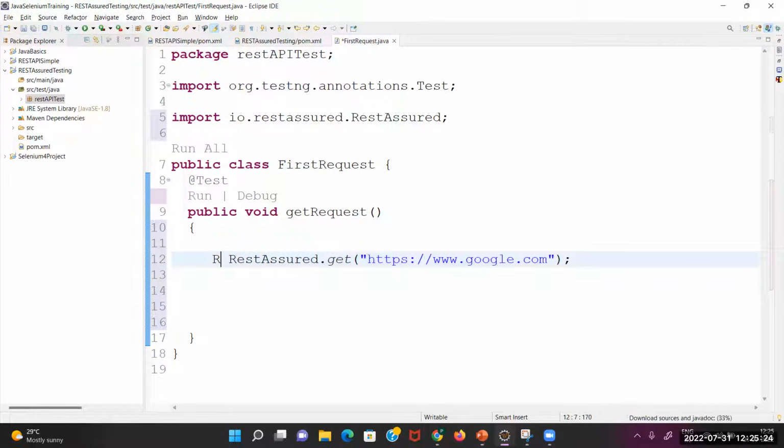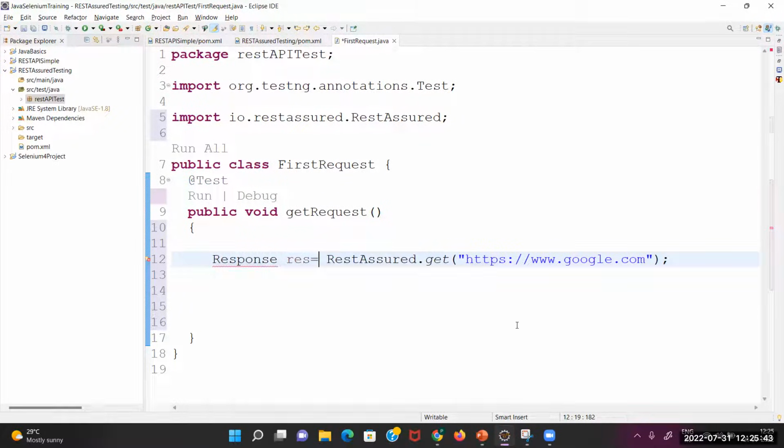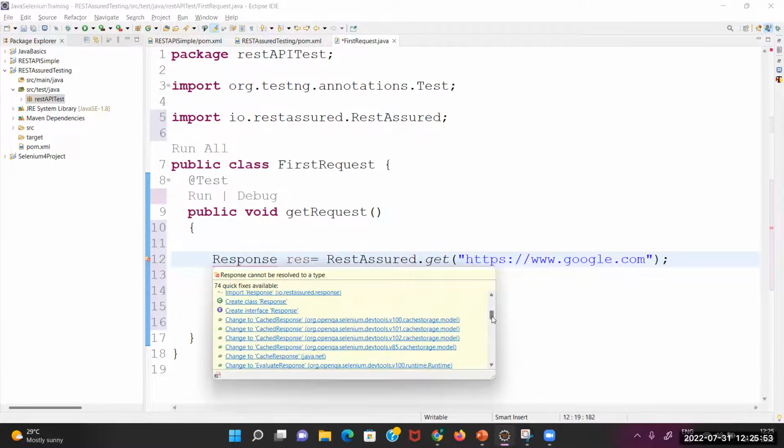So guys, I will just declare here Response res is equal to, and we have to import it. You have to import Response. You are getting so many packages here because I have added Selenium also. That is the reason I'm able to see this. Okay, let me check some other imports also.